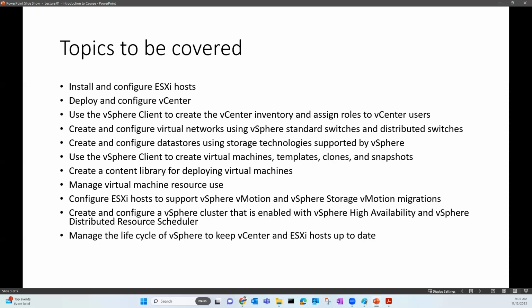Topics to be covered in this whole training are the installation and configuration of ESXi host, vCenter server deployment and configuration, the different roles, how to create virtual switches, standard and distributed switch, datastore, how to create virtual machine template, snapshot, content libraries, manage virtual machine resource use, vMotion, storage vMotion, high availability, distributed resource scheduler, FT, and lifecycle manager.